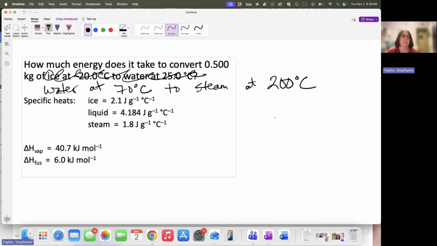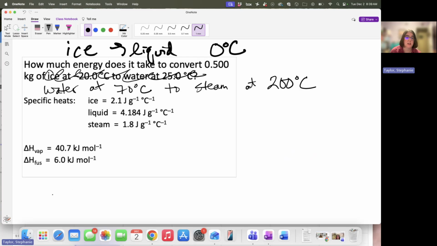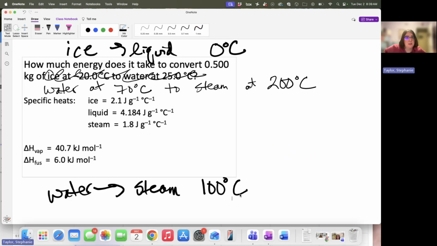There's a different problem now. One of the things we have to recognize that's not here, but you need to know it, is that if we had to deal with freezing, going from ice to liquid water happens at 0 degrees Celsius. Here, we're going from liquid water to steam, and that's happening at 100 degrees Celsius. You have to supply that information. So you do need to have memorized the melting point and freezing point of water.